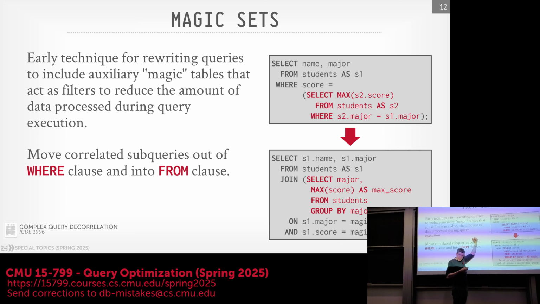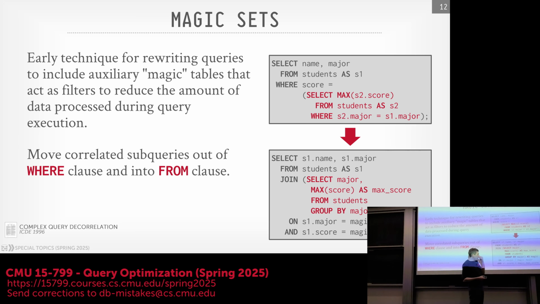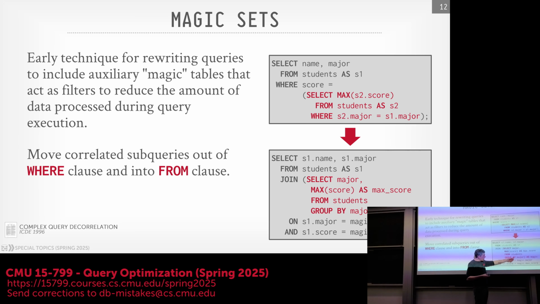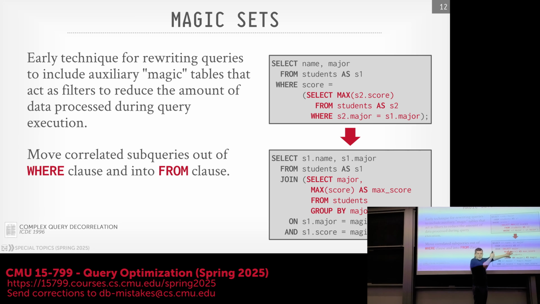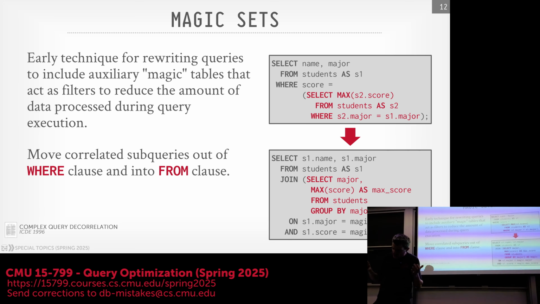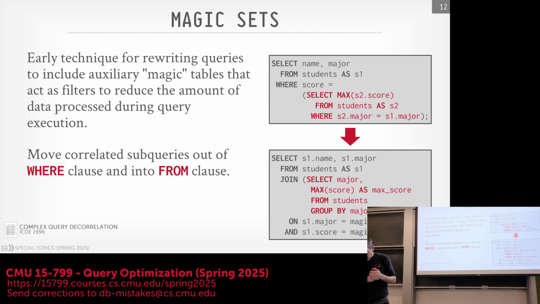And again, using the heuristics that we just saw on the last slide, that's how you would identify that I can do this as a magic set. And I may add additional things in the where clause based on how I know the outer query wants to access things, sort of doing predicate pushdown inside of this. And for whatever reason, they call the temp result you're materializing a magic set. Is it magic? It's a clever name. It stands out, right?